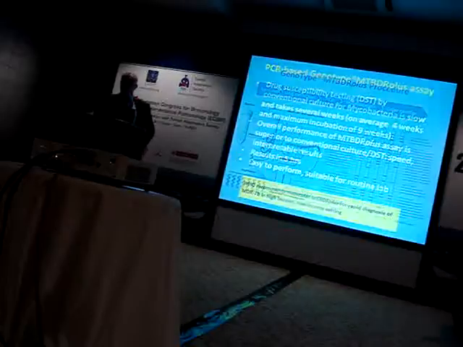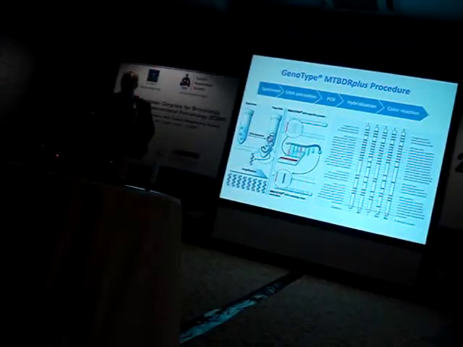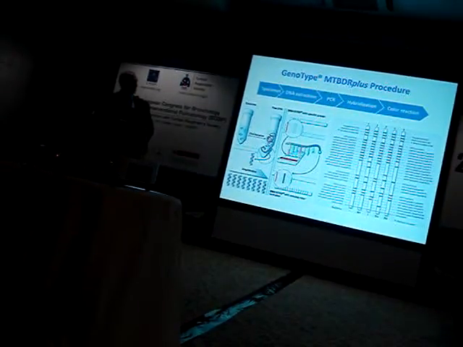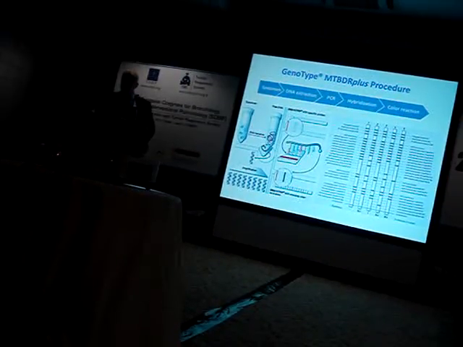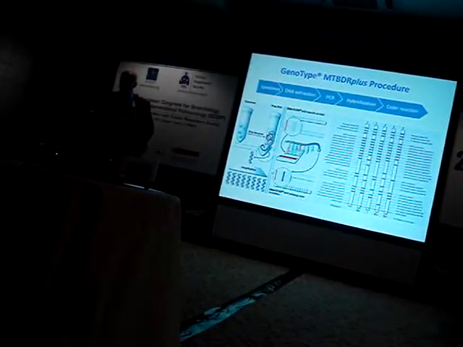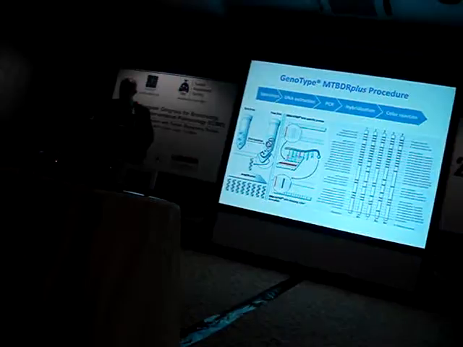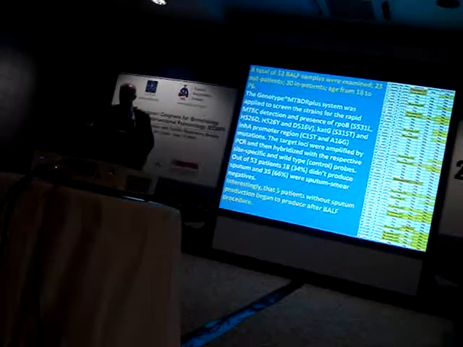rapid sensitivity results. The GenoType MTBDRplus is based on the DNA strip technology. Mycobacterial DNA is extracted from the specimen and detected on the membrane strip using the reverse hybridization and color enzymatic reaction. This test system enables simultaneous detection of the MTB complex and its resistance to rifampicin and isoniazid, two most important first-line antituberculants. We have selected patients unable to produce sputum and with sputum sample negative.